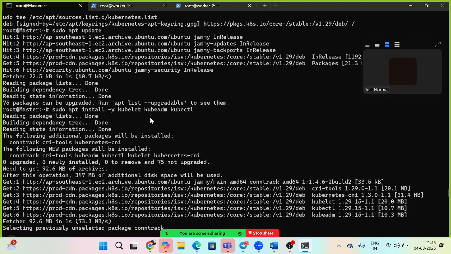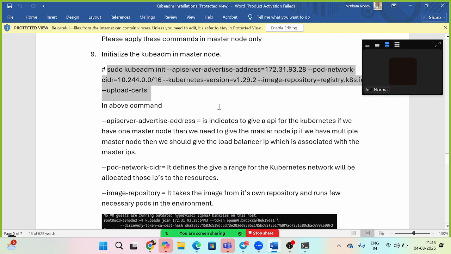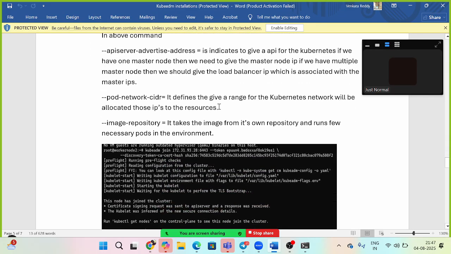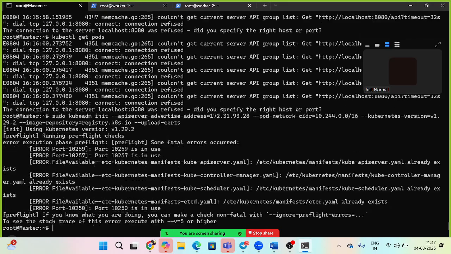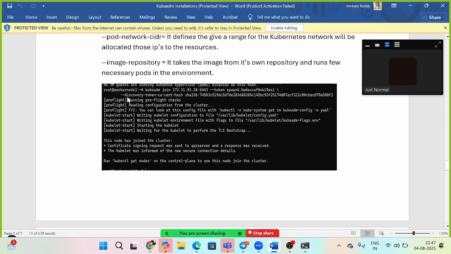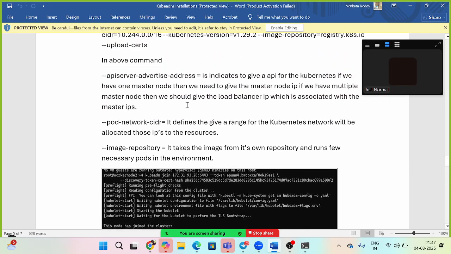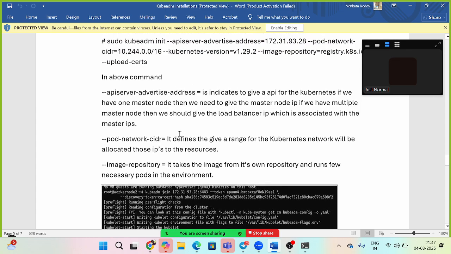The upgrade is completed. If we do sudo kubeadm init, the server connect command should also show here, but it is not showing. I think I forgot some command here.